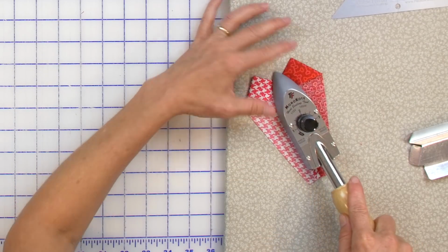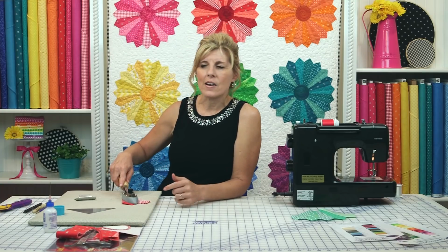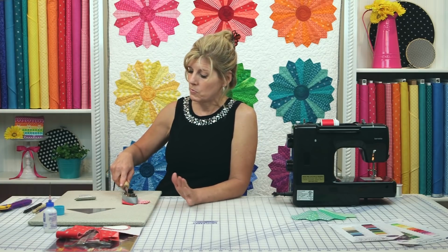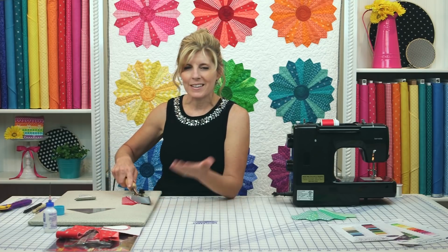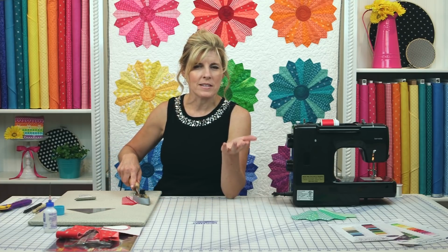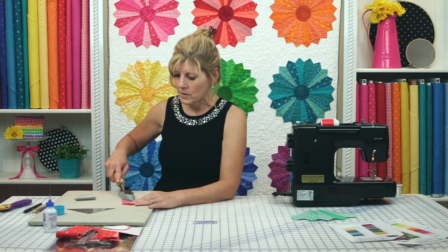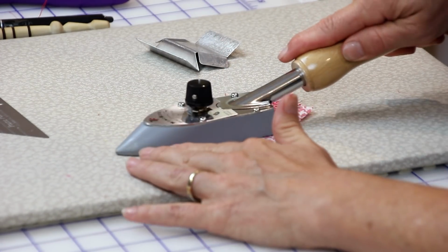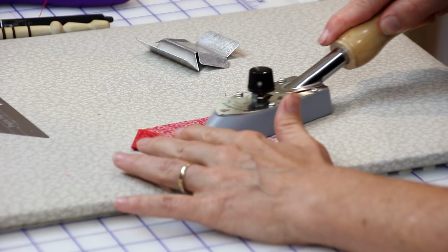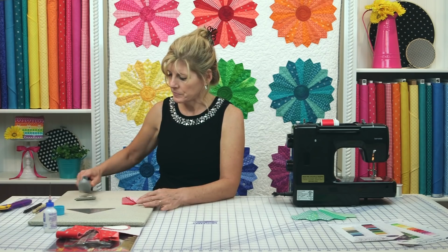Boy, on the smaller projects, the sealing iron is super hot. Wow, I love it. It's super hot. But on smaller projects like this, it's kind of like, why have my big iron? Because this is so light, it's so easy. I don't have to have a big ironing board, and if you're going to be using the iron all day, it's so nice to use this because it's much lighter.